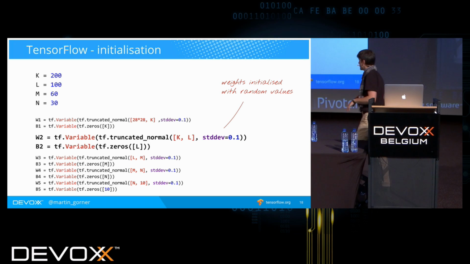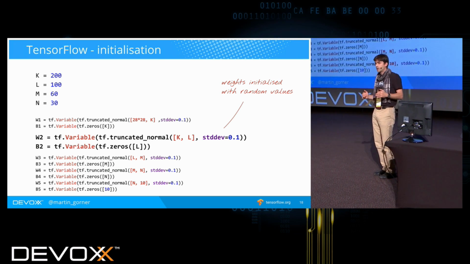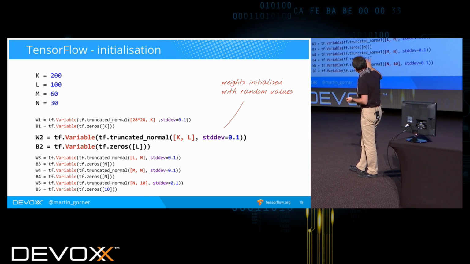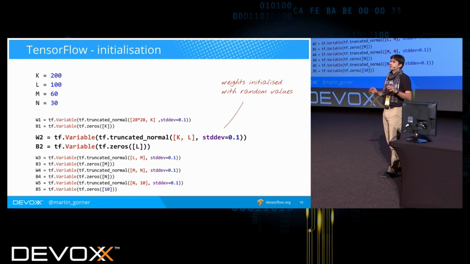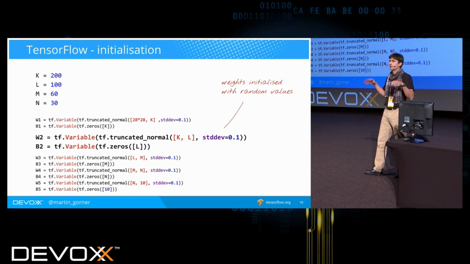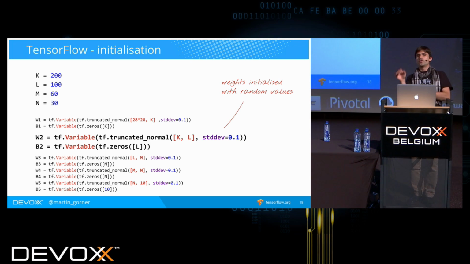So how do we do this in TensorFlow? This time, you will need a weights matrix and a bias vector per layer. So instead of having 1 pair, I have 5 pairs. It's also good practice to initialize them, at least the weights, to small random values. Otherwise, the risk is that your system never even starts converging. So here, truncated normal is just a complicated way of saying random. If someone volunteers to explain what a normal distribution is and how you truncate it, for me that's random.